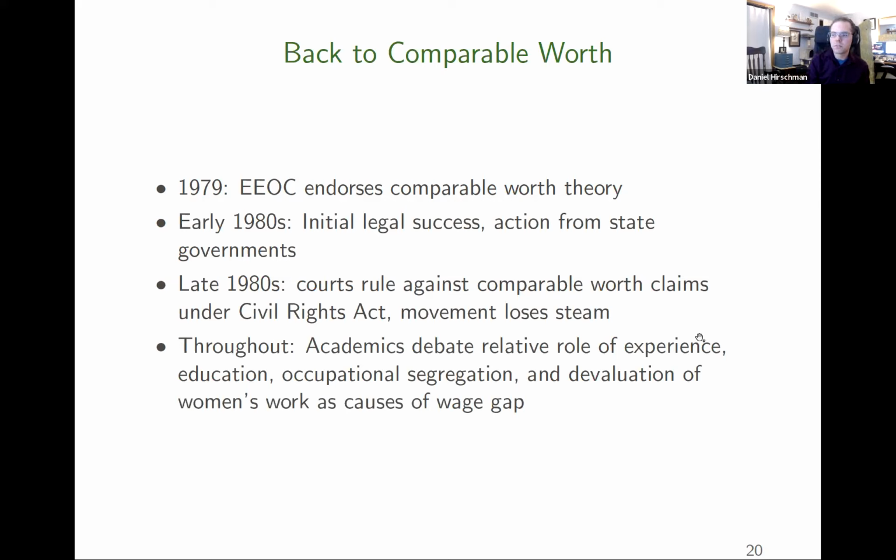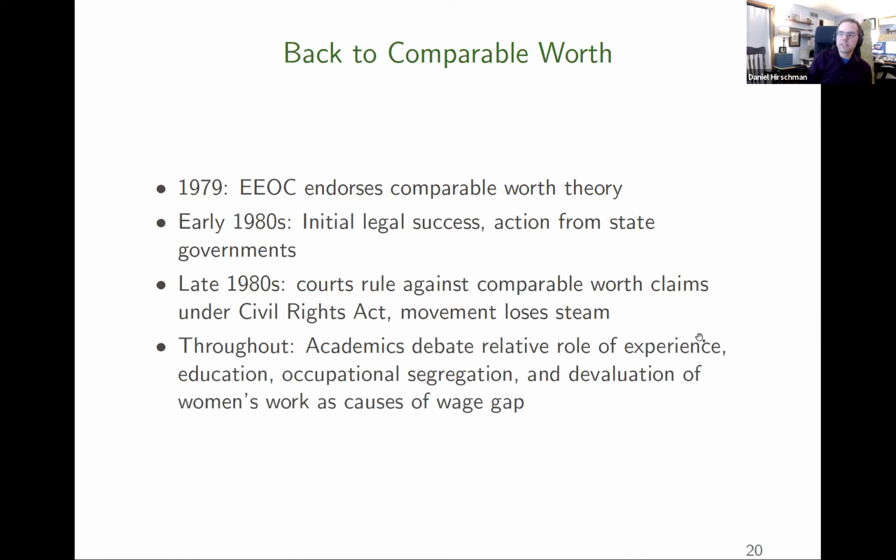And the typical explanations involve typical human capital kinds of variables, experience, education, occupational segregation, but also this question of the devaluation of women's work, which the last two are argued to be very significant components of this 40 cents on the dollar, 30 cents on the dollar wage gap.